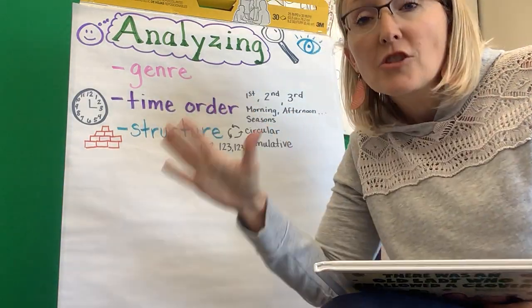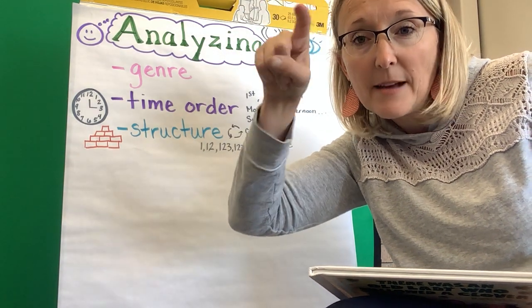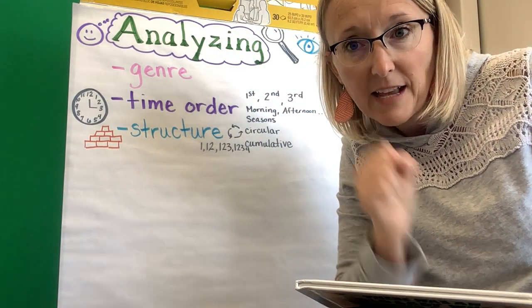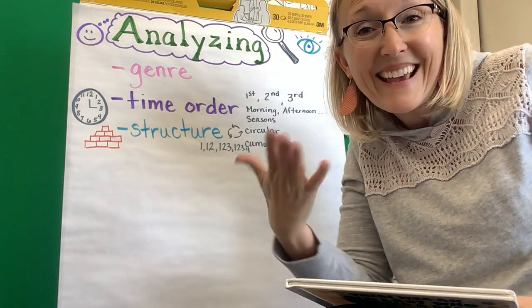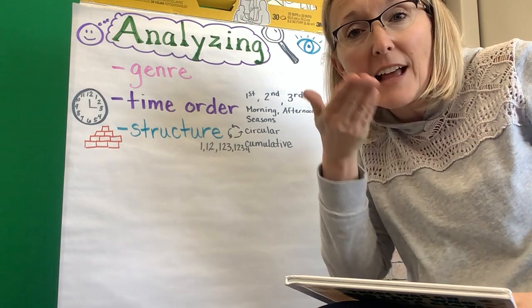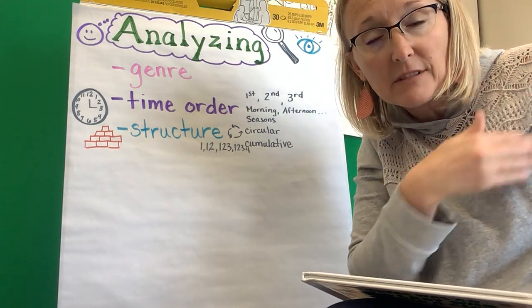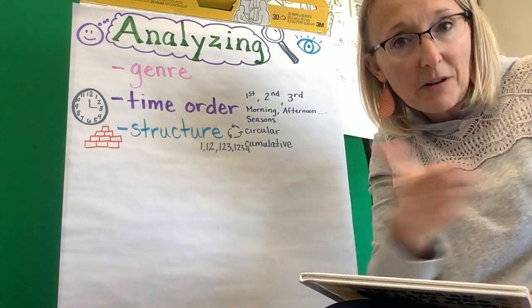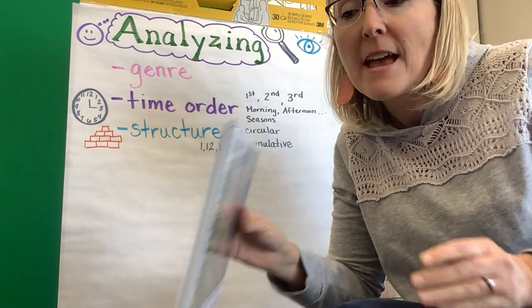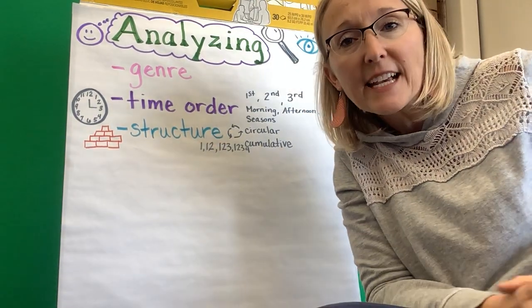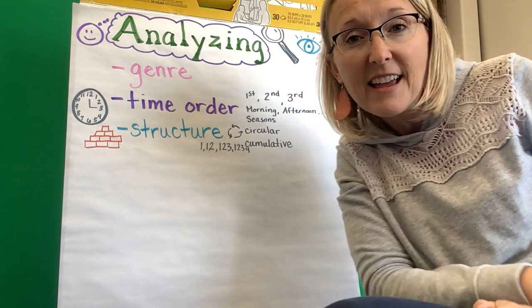So, circular story starts somewhere and it goes all the way back and ends up back where it kind of started in the beginning. That's a circular story. Cumulative story keeps kind of repeating everything that already happened. So it'll add something new, but repeat everything else too. Add something new and repeat everything. Add something new and repeat everything, okay? So those are 2 different types of text structures that you can kind of remember when you're analyzing text.